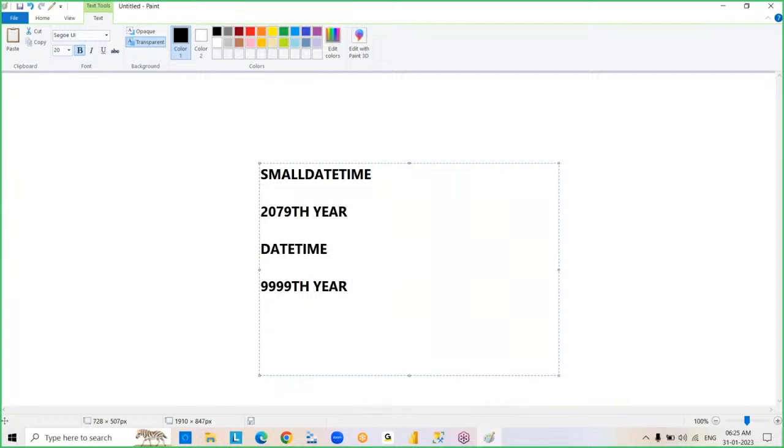If you want to store only date or only time, even for that we have data types like this. Because sometimes we are going to store only date values, only time values, right? So for that we can use these data types. These are the data types we have to store different types of data.